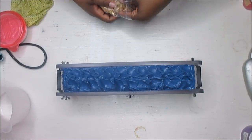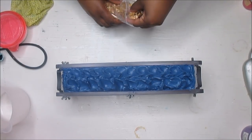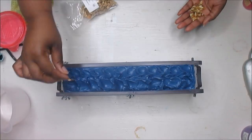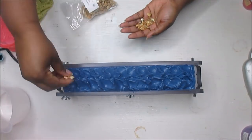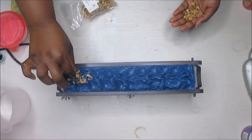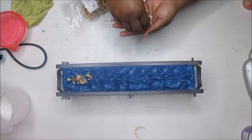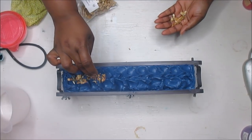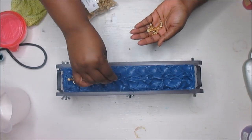So, I decided to use these jasmine, just because the bottom is kind of a pinkish yellow, and I think this will work, because like I said, it is a female fragrance and I want to keep it feminine. So I'm going to go ahead and stick those down in there.